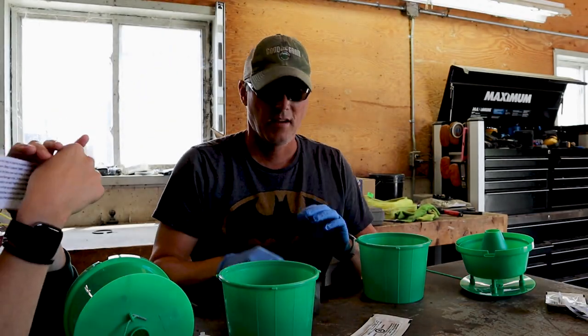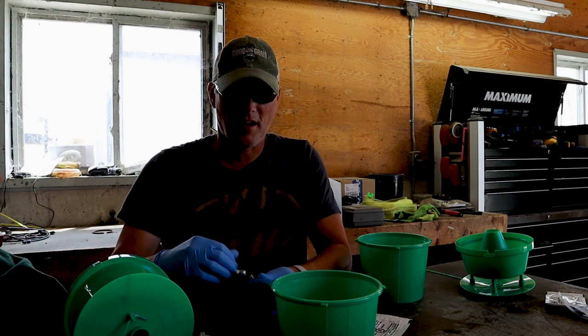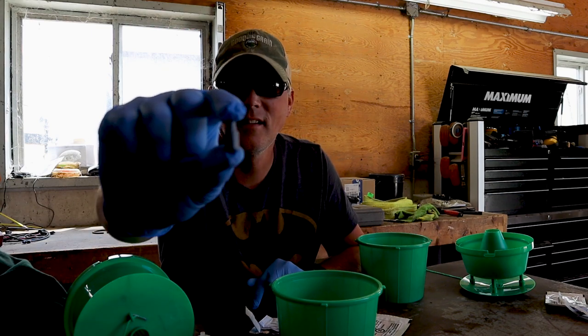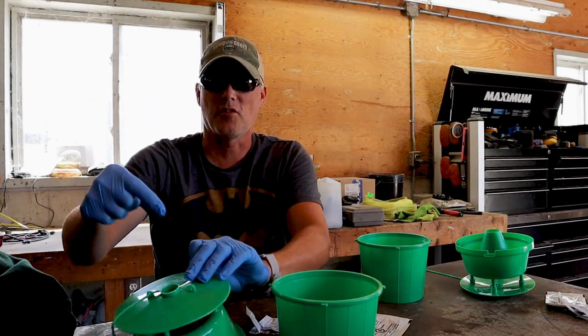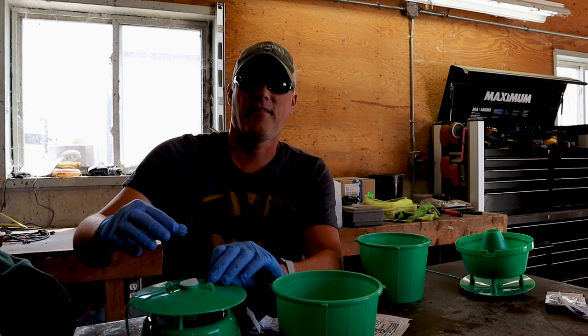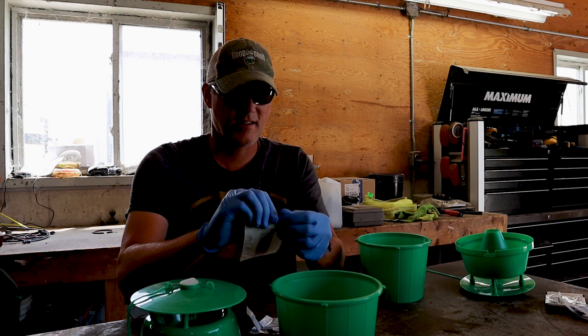So this is a pheromone. Open it up. It's a little gray thing. And that goes in this little basket here, and then we close that off. Then we take this, which is the insecticide.